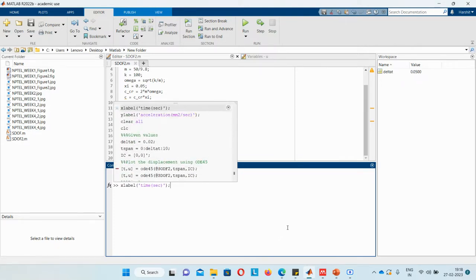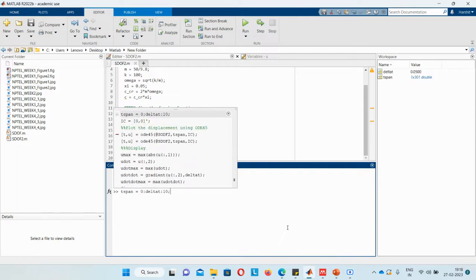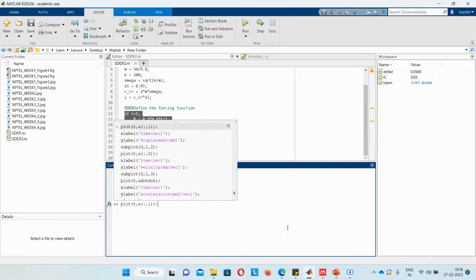The time span we will again define for 10 seconds. Let's observe for 30 seconds. Let's say 15 seconds is enough. And the initial condition again we will take as 0, comma 0.